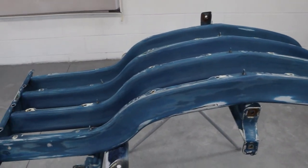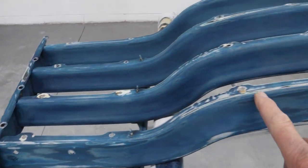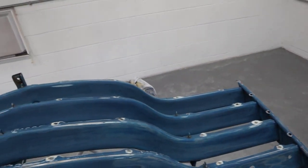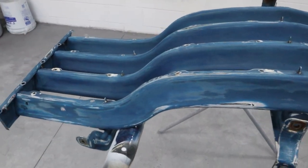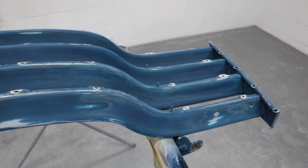I had to do a little bit more hand sanding some spots I didn't hit. So I feather edged everything out, all the chips. There were a lot of chips along the edges here from, you know, probably rock chips over the years, and then just rough handling. So it's looking pretty good. I sanded everything, so it's all feathered out, so hopefully when I get one good wet coat of primer on the whole thing, it just needs a final sand. It's ready for color and clear.